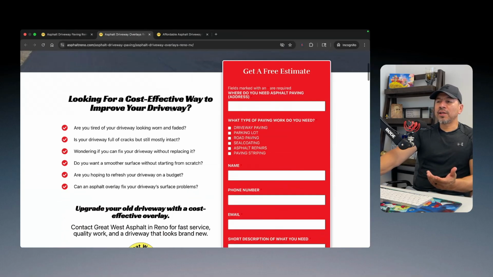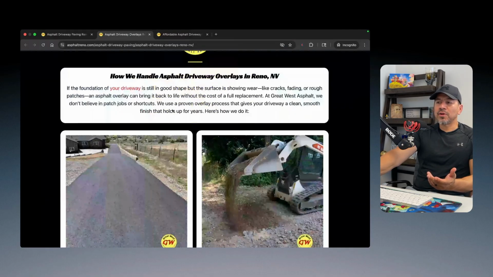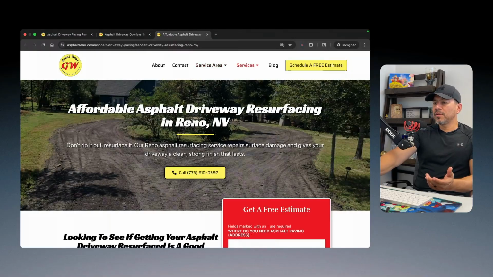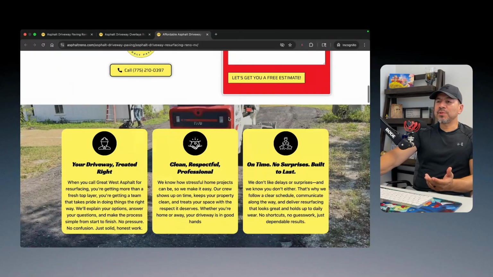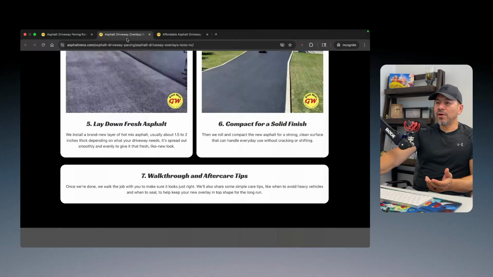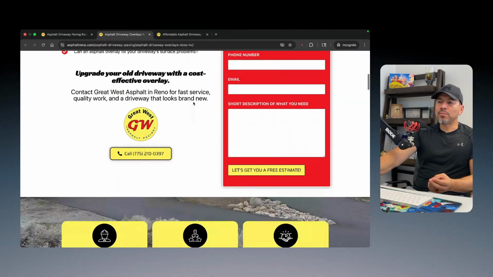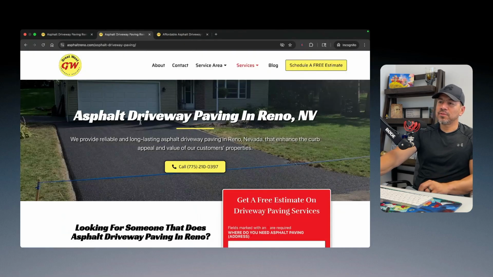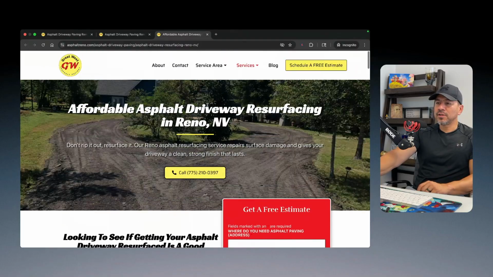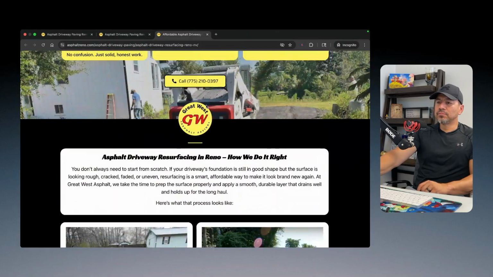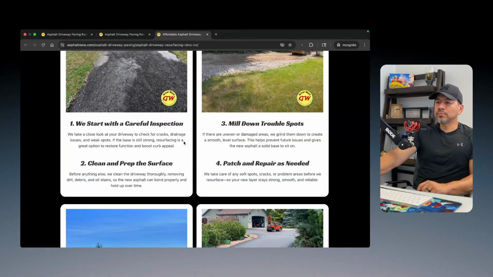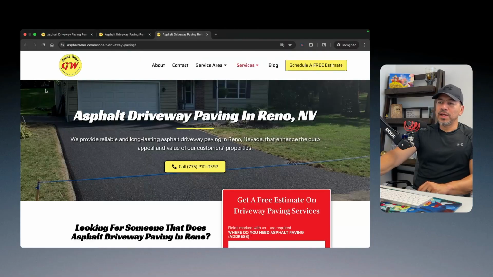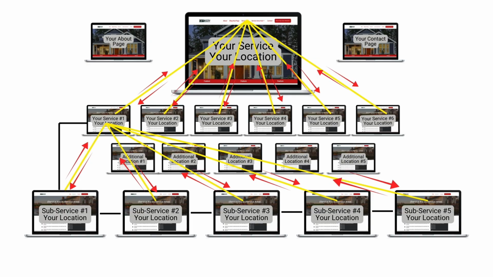So as for overlays, right? We build a page specific for that. Same with resurfacing, built a page specific for that, right? So now we create a link that points right back to his service page right here, your driveway page. Back to that page. Now this page links back to this page, the main category. We're following that diagram I was explaining.